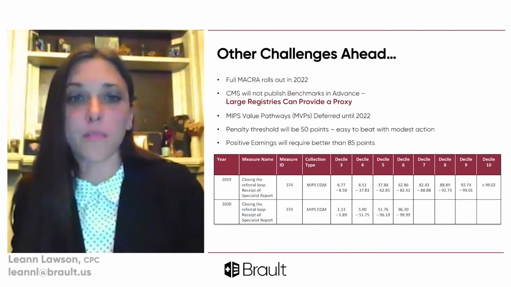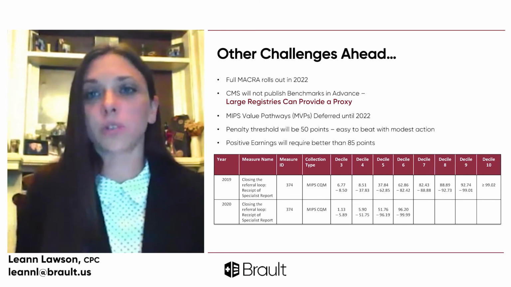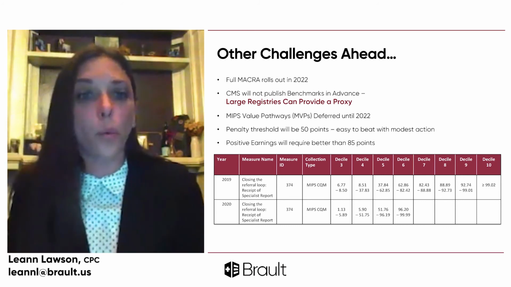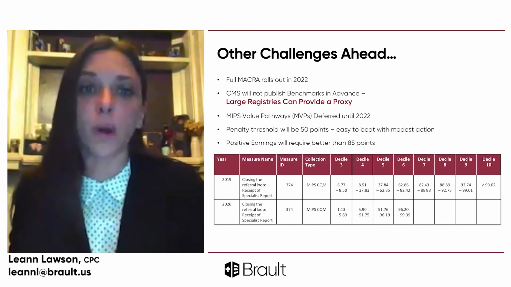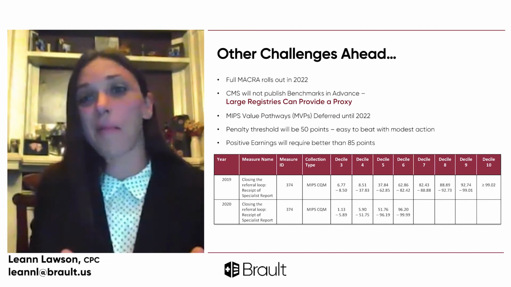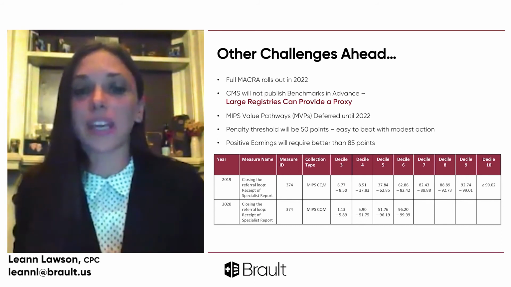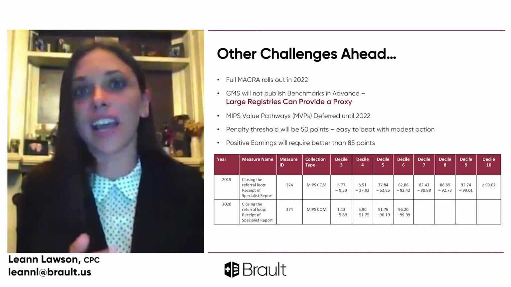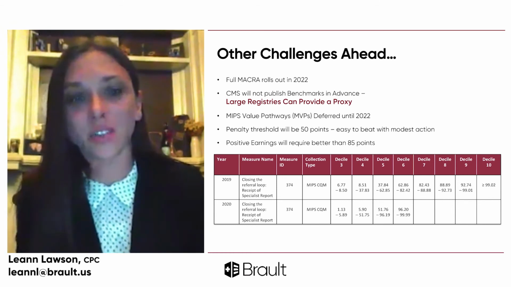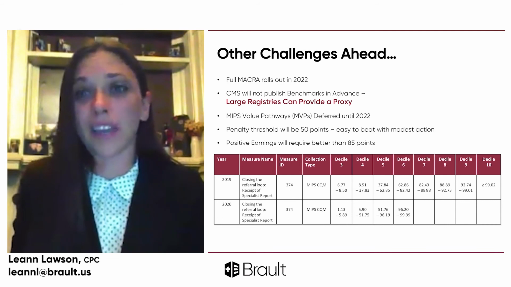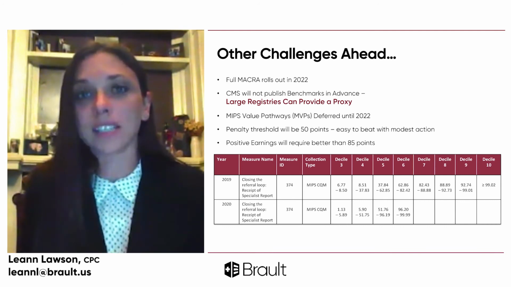So in discussing the ACOs and changes for 2021, carrying this on to all physicians, we do have our quality benchmarks. They're not going to be published in advance for 2021, so we can't check our benchmarking against our scoring. Normally the 2020 CQM benchmarks would be based on 2019 performance.